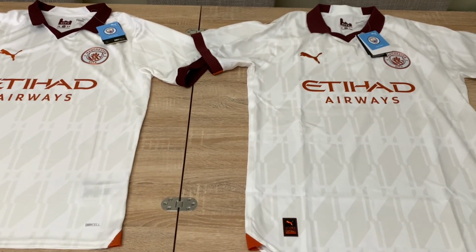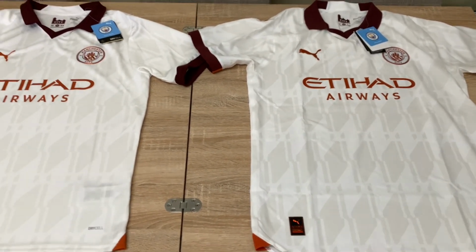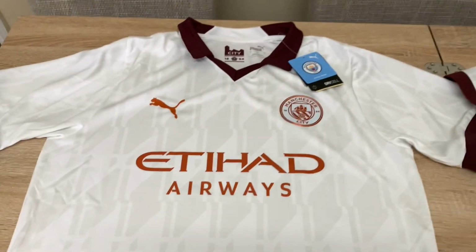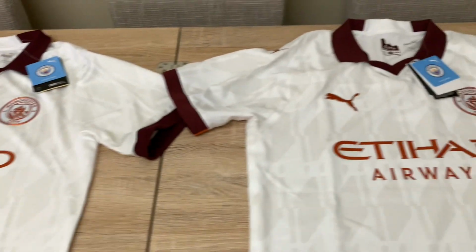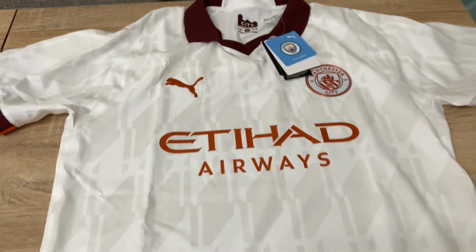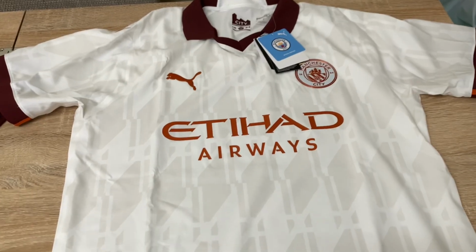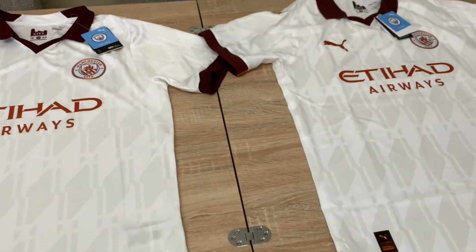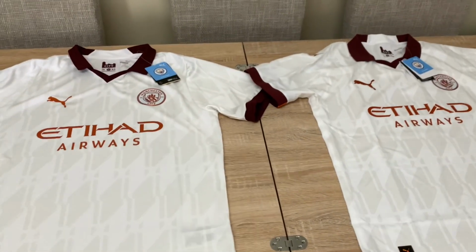A lot of people get mixed up and send me comments saying why is it a replica, this and that, but this one is called the replica because it is a replica of the player shirt, which is that one, which is also, of course, called the authentic. But in this video, I'm going to take you through all the differences between the two.